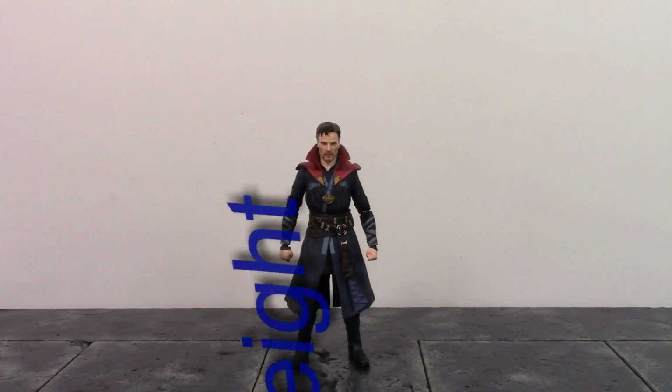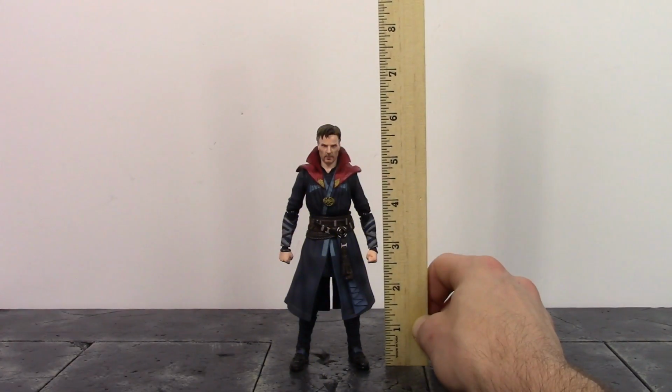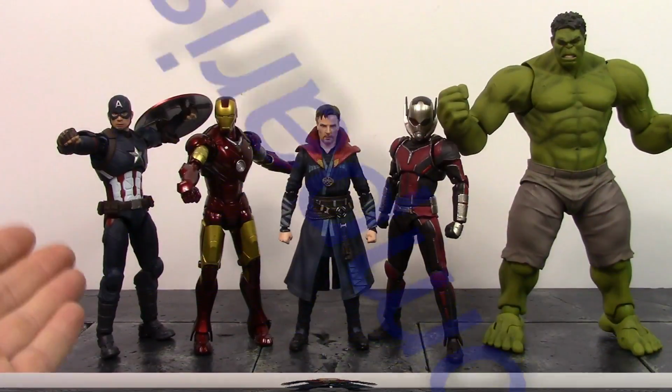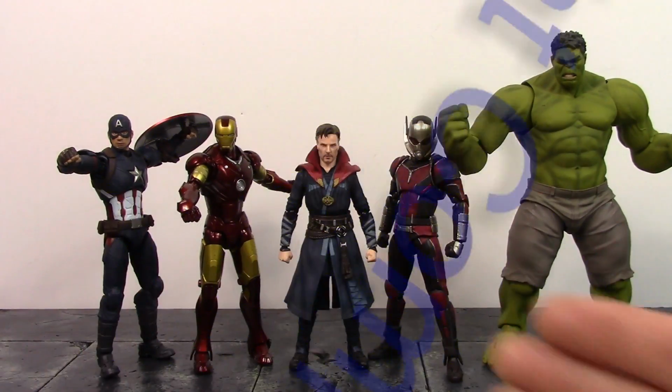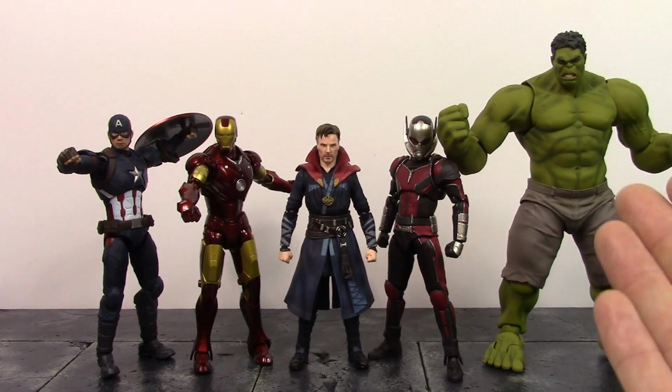Now, for the height of Dr. Stephen Strange, to the top of his head, it looks like he stands a little bit over 5 and 3/4 inches tall. And then here he is compared to the SH Figuarts Civil War Captain America, the Mark III Iron Man, the Civil War Ant-Man, and the Good Smile Company Figma Avengers Hulk.